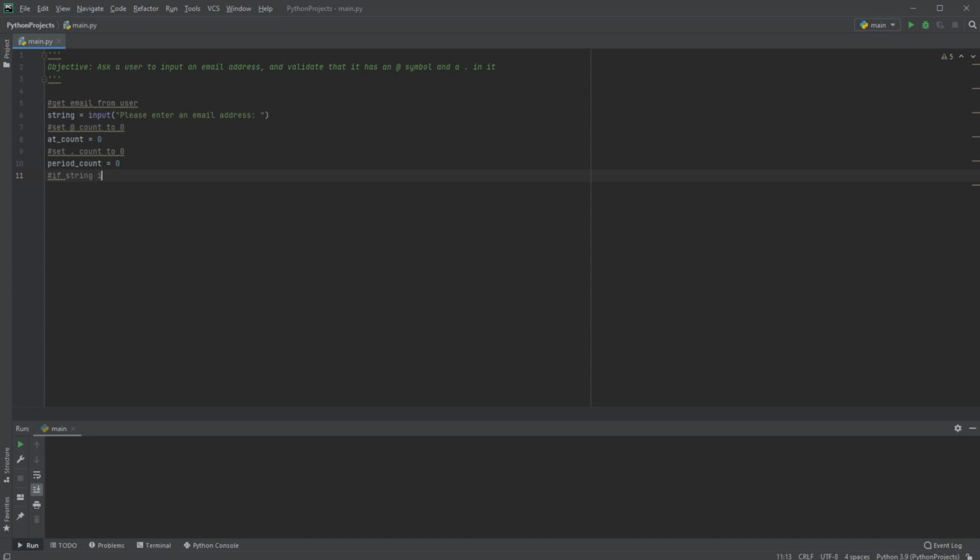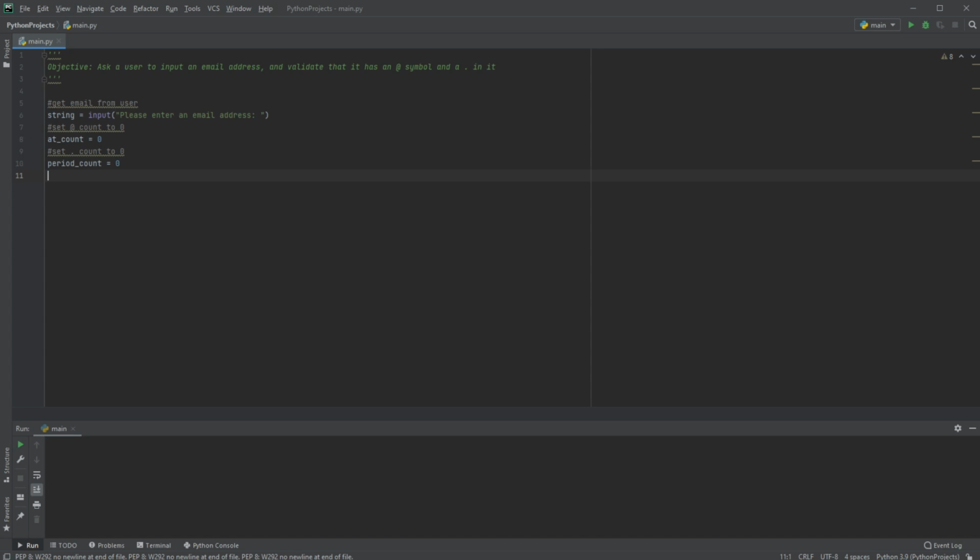Then, this is where we'll do a for loop. What we'll do is iterate over the string and see what's in it. The way a for loop works, there's a few ways you can do it.